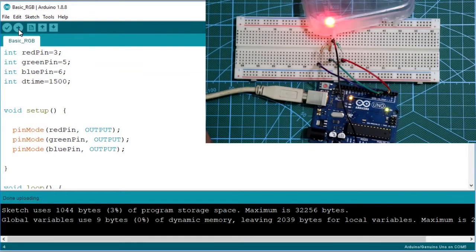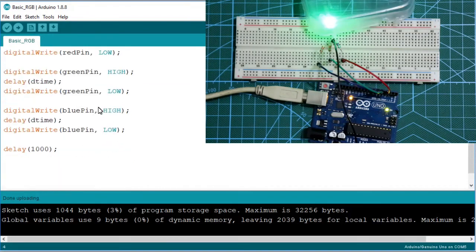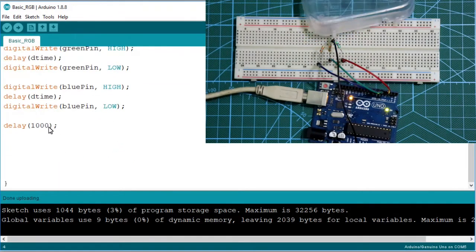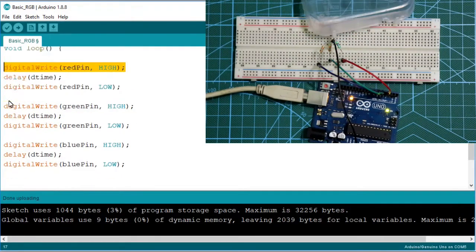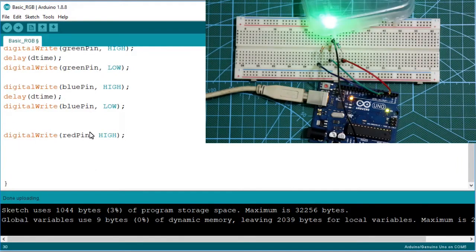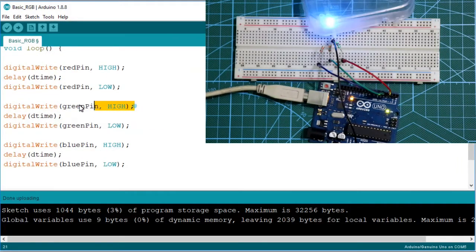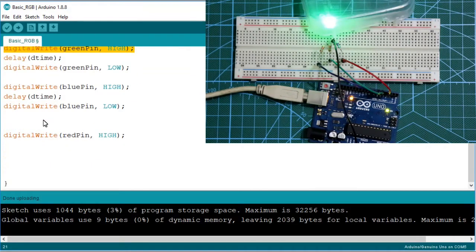Okay, now move to other colors. Just remove this delay, and now copy this red pin, then copy the green pin, and the blue.